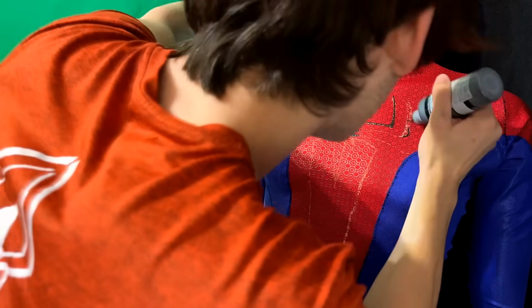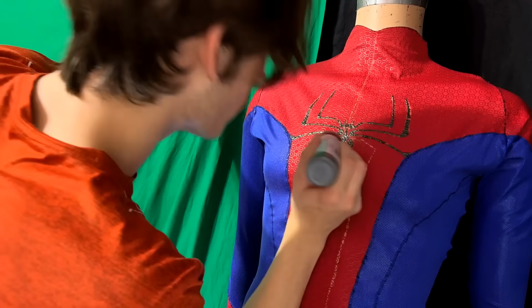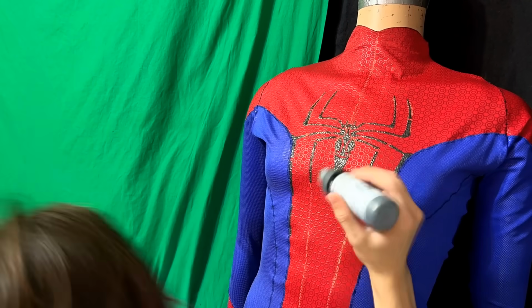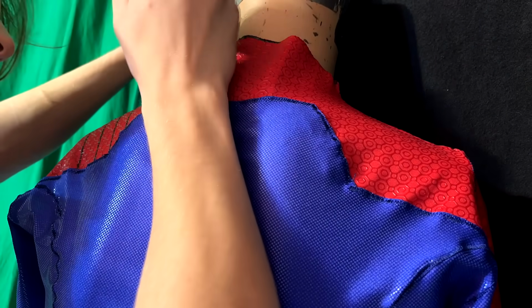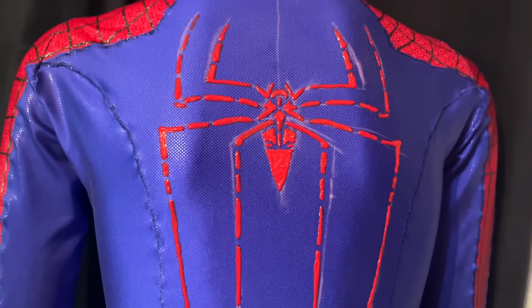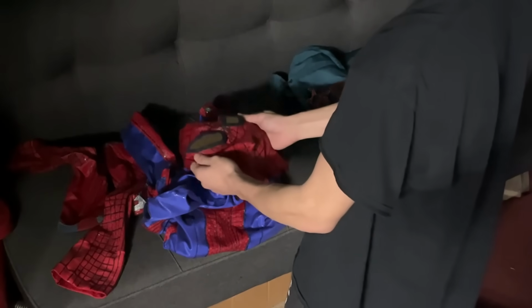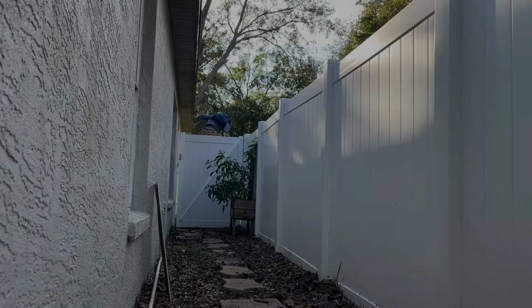Alright, I've been stalling long enough. All that's left to do is to paint the costume. That means adding the spider logo and the web pattern. This suit's kinda tricky. The spider logo breaks into several blocks, and those breaks align with the web pattern. I thought this breaking was super dumb, especially on the back since there's no web pattern to justify it, but I realized maybe this will keep the puff paint from cracking in awkward places on the spider logo. Maybe that's why it was designed this way. And with the webs all laid out, there was nothing left to do. The suit was finished.